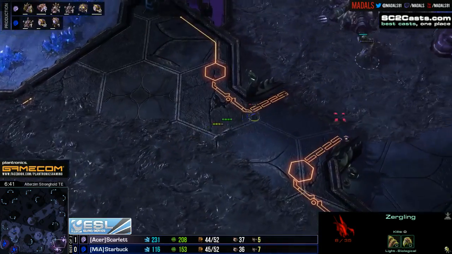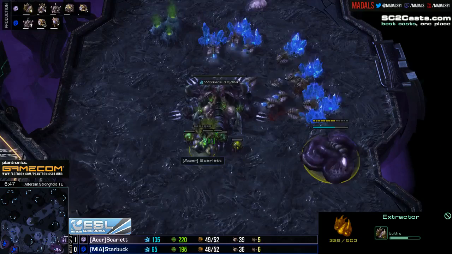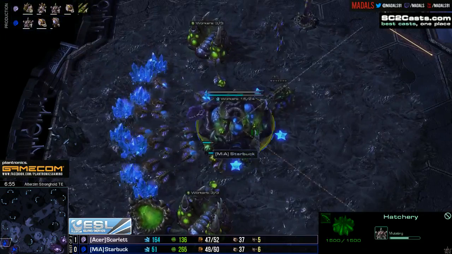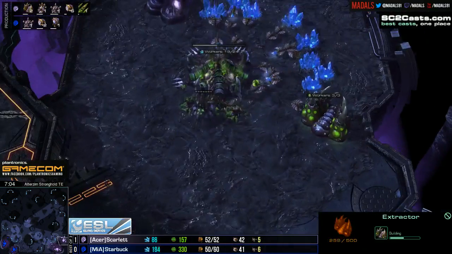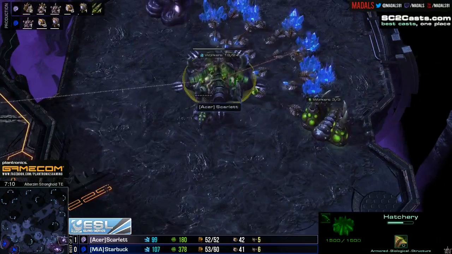Scout does manage to sneak its way in here for Starbuck. That's obviously very beneficial just to see everything that could be coming down. But all in all, this is looking safe, looking solid, and neither player rushing too much. Interesting Roach Warren coming down from Scarlett at the moment. I was going to say it could indicate she's not going Mutalisks, but she's added on all 4 gas now, so I'd be surprised.